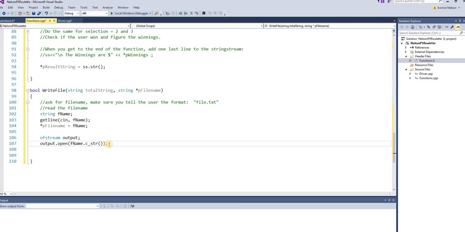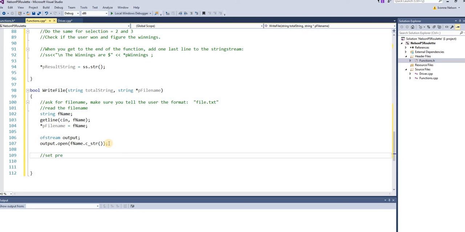So we'll talk about that some more in the next program. But for now, take my word that we need to convert the C++ file name to a character array for this process. Now, Visual Studio let you get away using a C++ string object, which would be fname or star p file name, because they both refer to the same object. However, you may not always be using Visual Studio. It makes that conversion for you, so you ought to be aware of the correct way to do it.